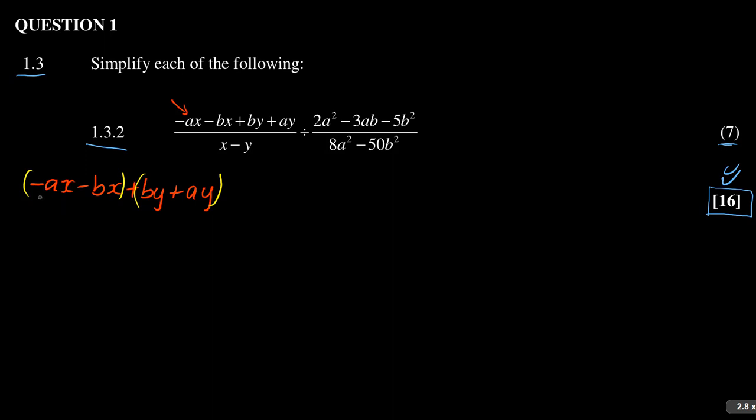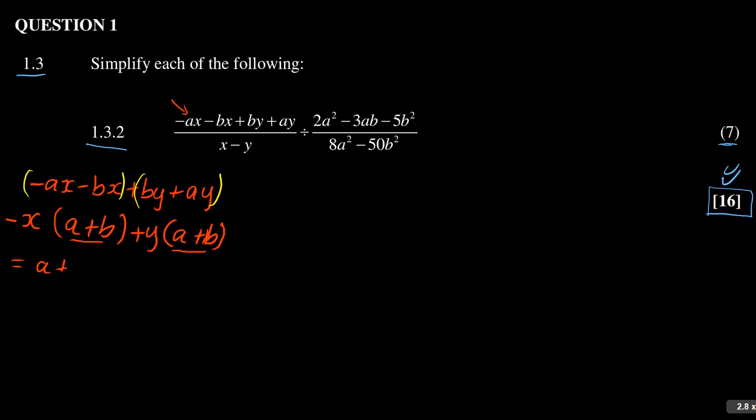So I can group that and I can group that and find the final answer of factorizing. Now what is common in minus ax minus bx? You can see x is common, not only x, also the negative, because it's negative and negative, so negative is common. So I'm going to have a plus b. Now in the next one, what is common in positive by and positive ay? It's positive y, and I'm going to have a plus b. I know it is b plus a, but it doesn't matter because it's positive. Even if you say b plus a and a plus b, it is the same thing.